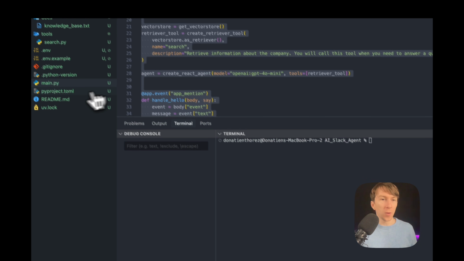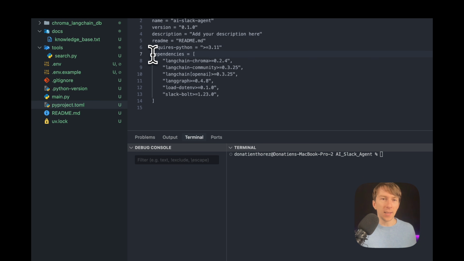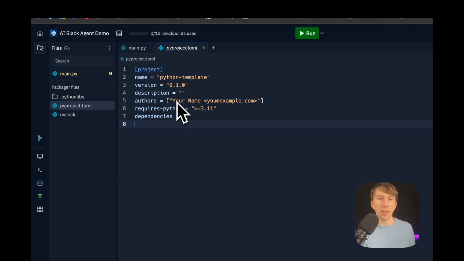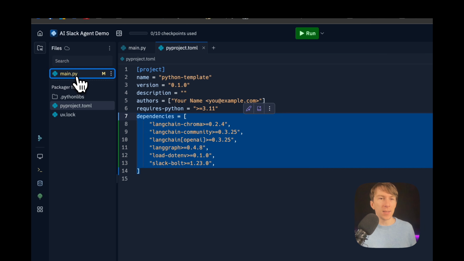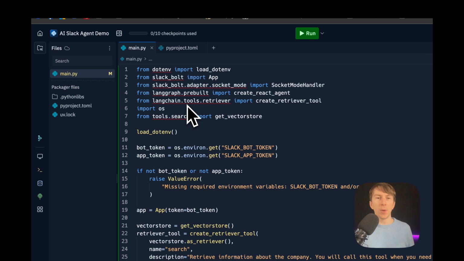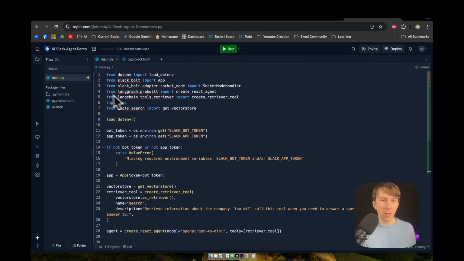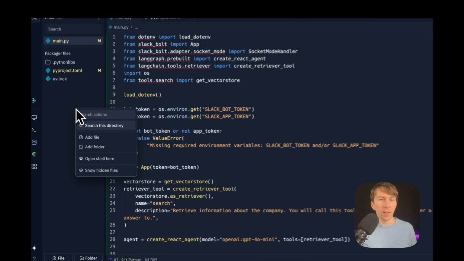But what you can also do as a bit of a hack is to take these dependencies right here and paste them right here. So now they are pasted and I have all of my dependencies. They will still show errors here, but they will be gone later on. So I will continue pushing all of my different files.